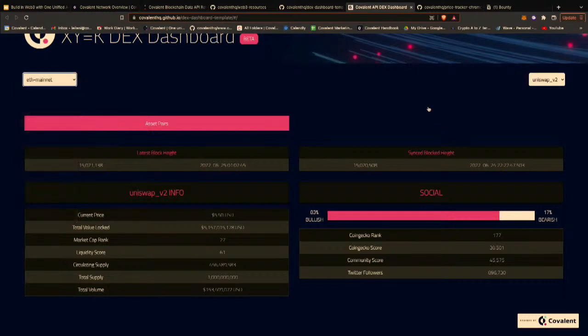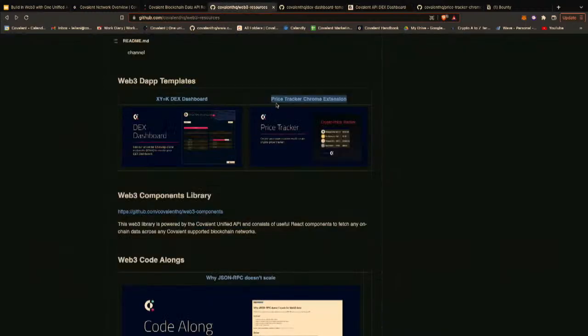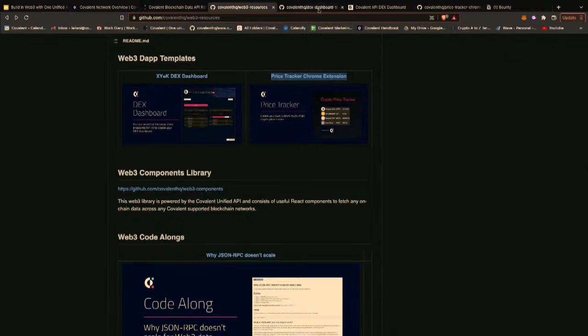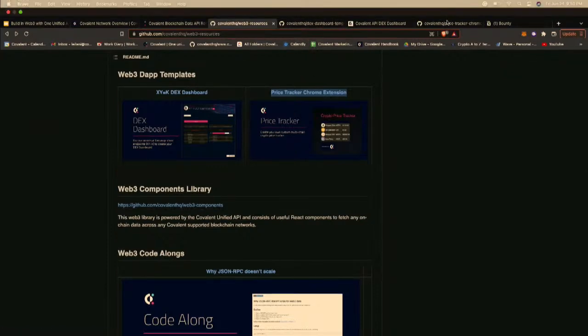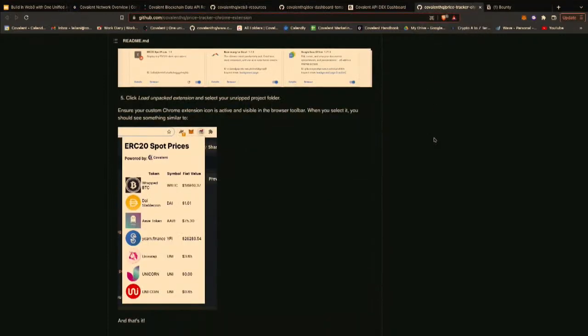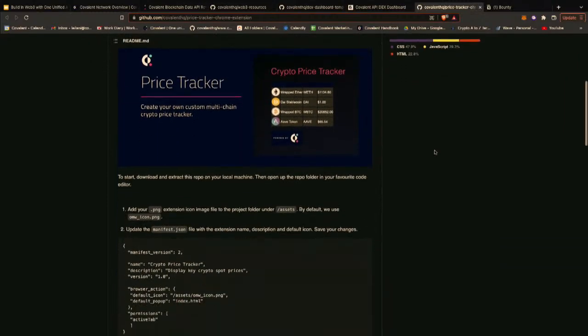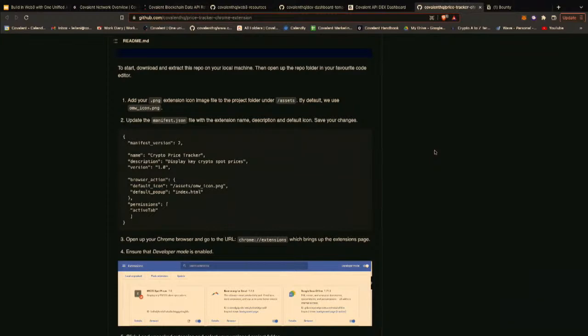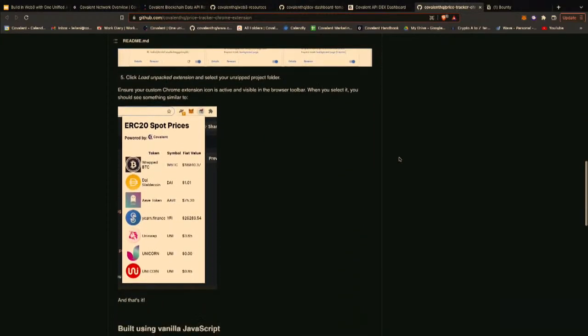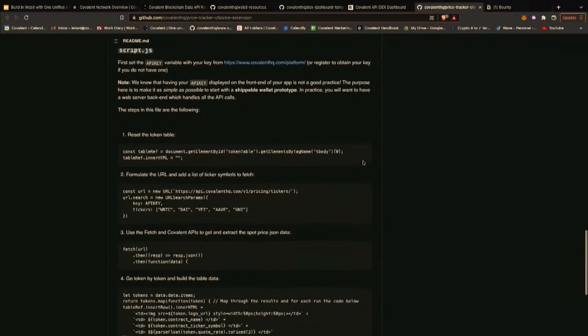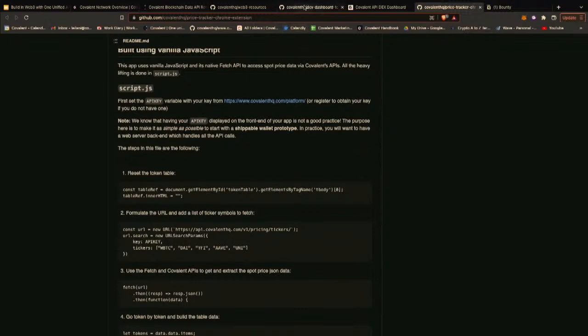This is just the very base, so you can improve this. But if you are looking for a quick thing to build, maybe this is somewhere for you to get started. And then we have a price tracker Chrome extension as well. I haven't played around with this as much, but I recommend checking it out. We're getting more into widgets lately and components. So if you are interested in integrating those into your apps or whatever you're building, it's another quick addition. It might add some pizzazz to your project. And the readmes for these give you all that you need to know.